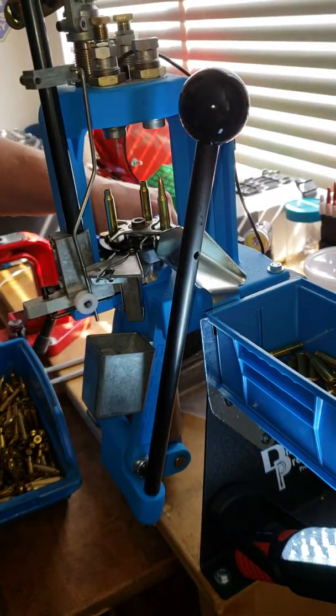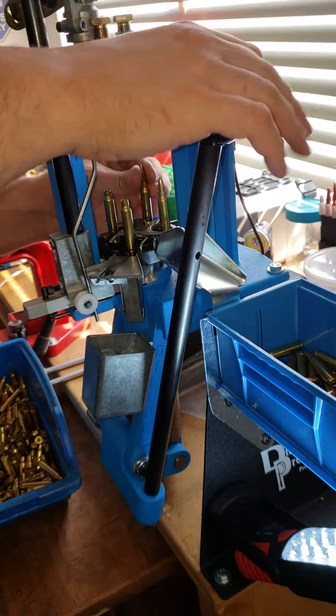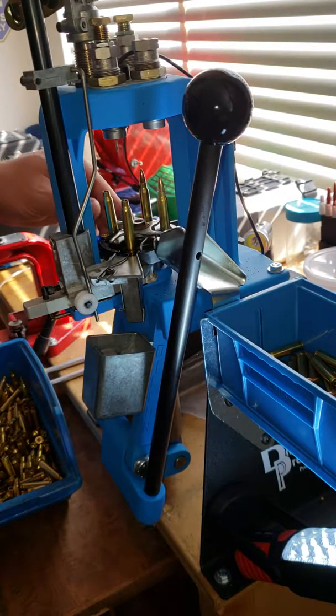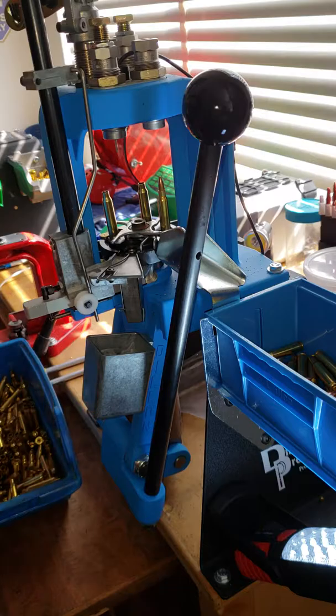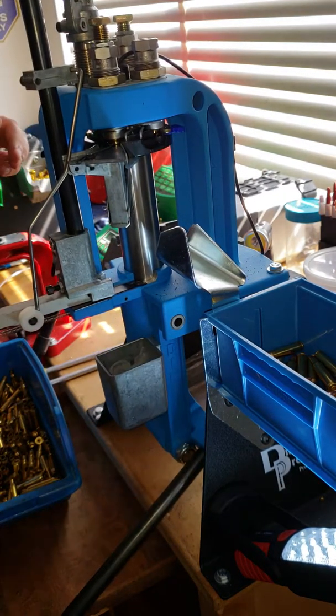One thing I don't like about it, which is a stupid complaint, is I wish they could have made the operating rod a little bit bigger, or a little bit better designed. But other than that, can't complain.